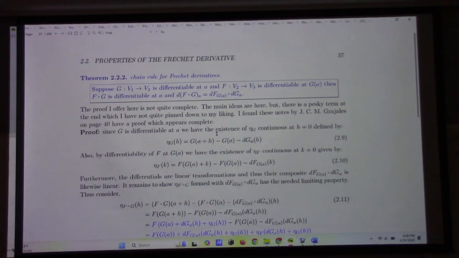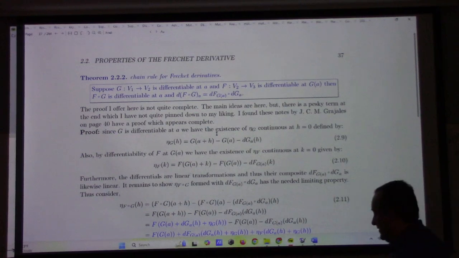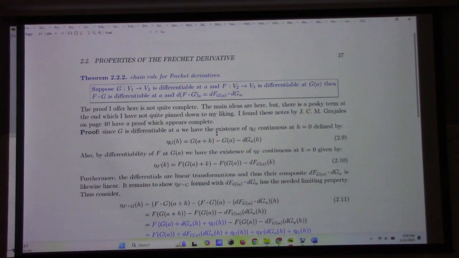So we got that. The question then is, can we show that the numerator of the difference quotient for the composite actually satisfies the needed limit? So then I work that out. This is by definition all this jazz here. That means f of g of a plus h, minus f of g of a, minus df of g of a applied to dg of a of h. So I can replace this, taking the inside of this and rewriting it in terms of the eta sub g. And over here, this is just this again, so I just kept that the same. This stays the same. Let me scroll up a bit.